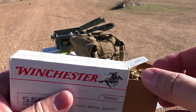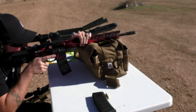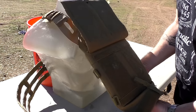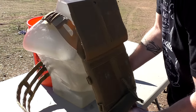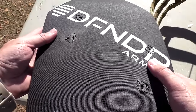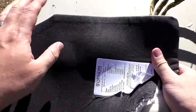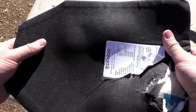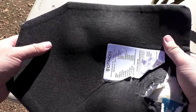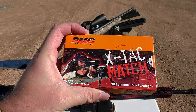Now let's try and weaken the plate a little bit more before I take my last .308 shot. We're going to shoot this standard .556 full metal jacket round and hit the plate again to see if we get any penetration this time. I don't think we are — I think you can shoot this stuff quite a bit with standard .556 FMJ and it's not really going to do much to the plate. I tried to put it close to the Green Tip round so that if it had a chance to go through, it might. But again, it didn't go through, nothing happened.